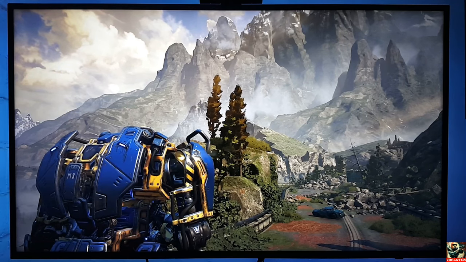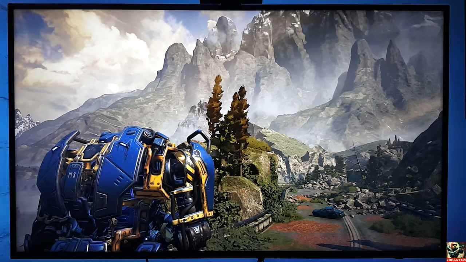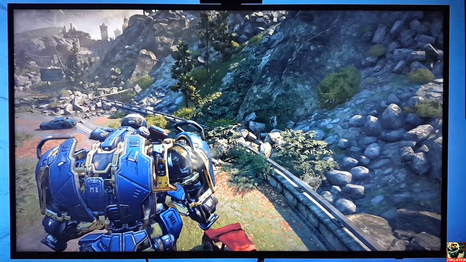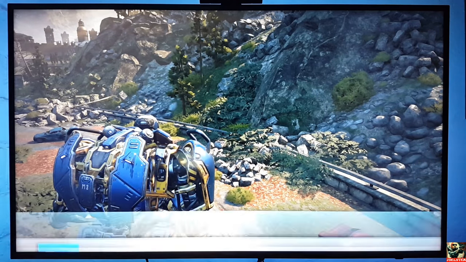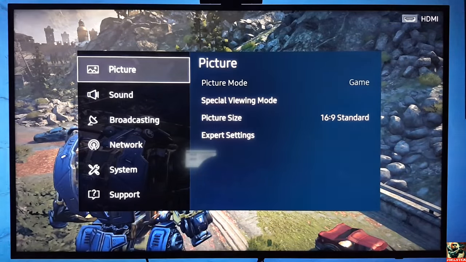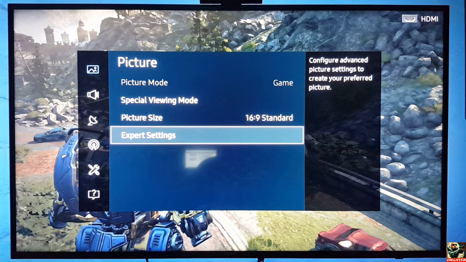But what I've noticed is that sometimes when we are playing games on HDR, the games get dimmer or darker. For example, I'm playing Gears of War 4, and this is a very dark game already. The picture is very dark. So I'll show you what I have right now on my HDR. This game is on game mode. What game mode does is make the picture a little bit darker, but what it gains is better input lag. So this is on game mode, and I'll show you the settings that I have.